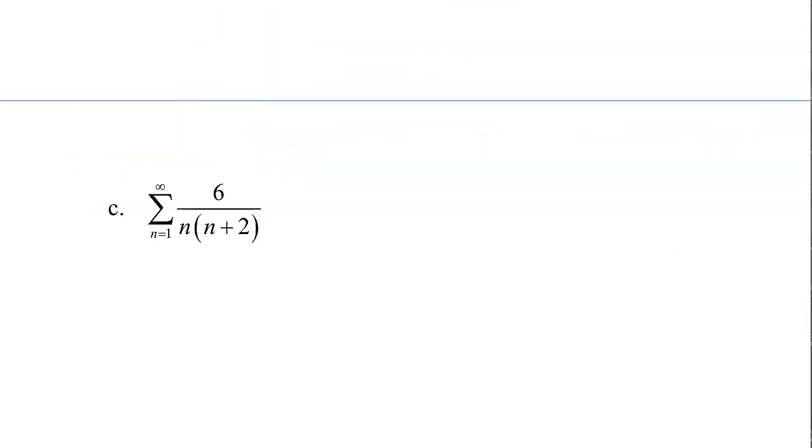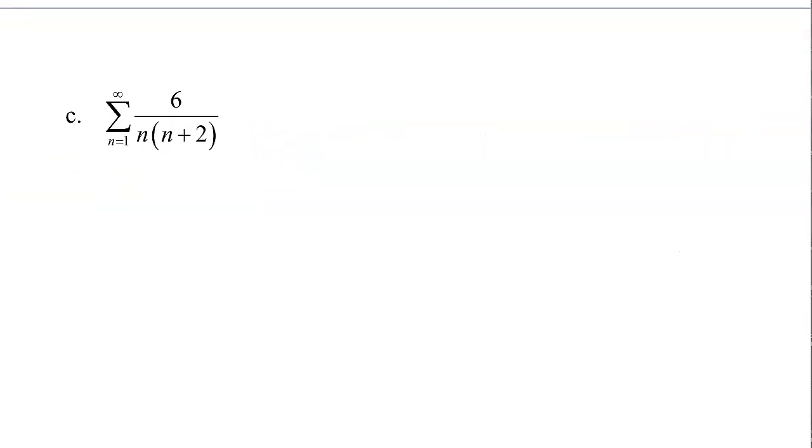Okay, moving on. This too is a telescoping sequence. The reason I know, or I hope, is because of my denominator. And that's all we've covered so far. We haven't covered anything else other than telescoping or geometric. So let's use our partial fraction decomposition and hope that one of these comes out as a subtraction.